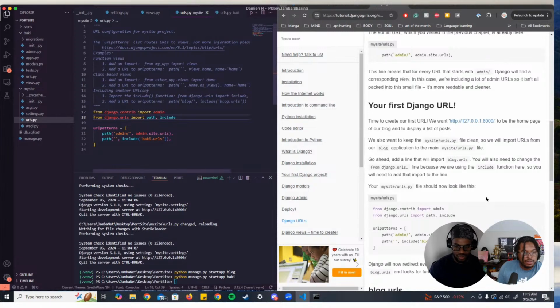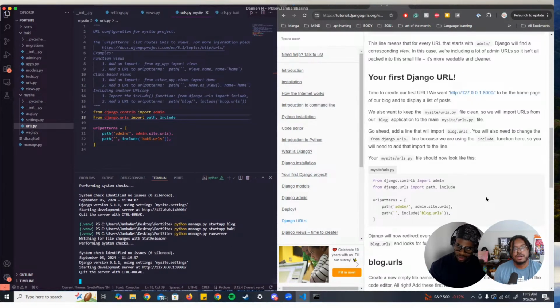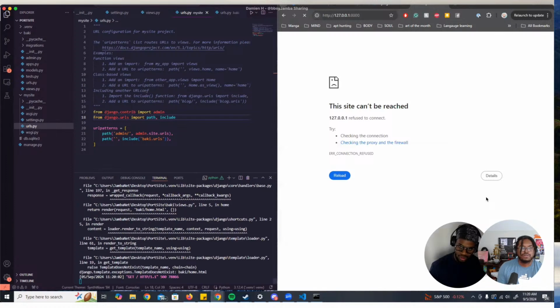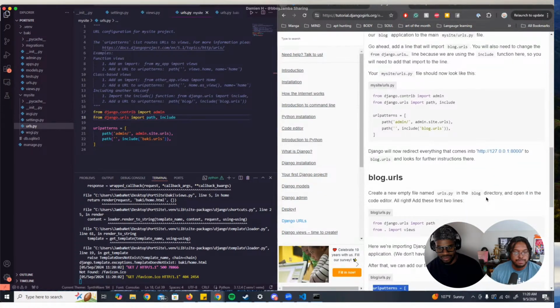Okay, so now in your command line, let's run python manage.py runserver. Keep going, runserver. Okay, so now in your web browser, refresh. Again, it's saying, hey, this template doesn't exist. We haven't defined it yet. So now we get that issue that they were talking about. So back to the PyLadies demo. We're wrapping up right on time too, which is perfect. Django views, they put Django views time to create there.